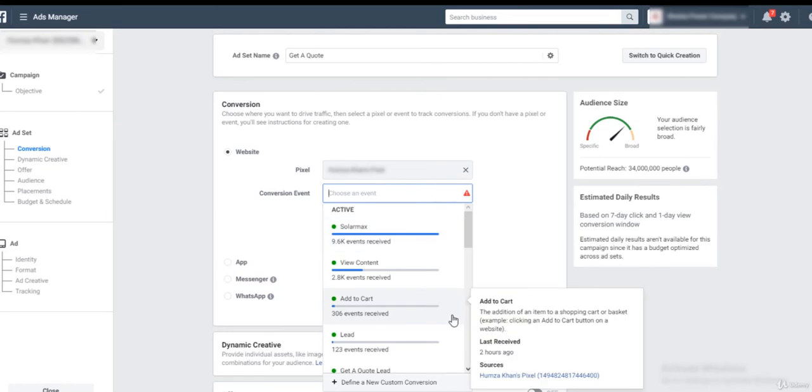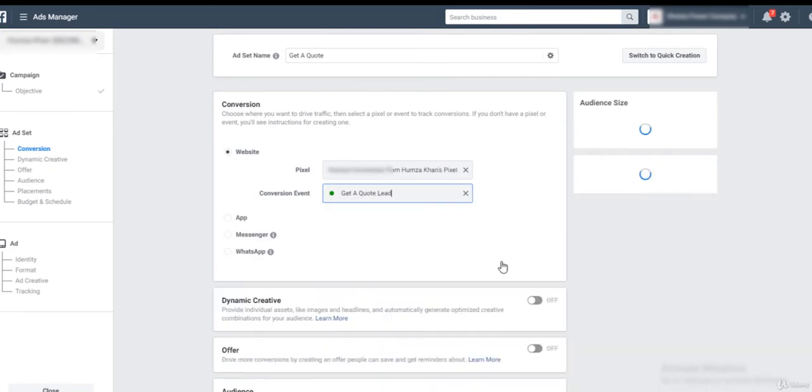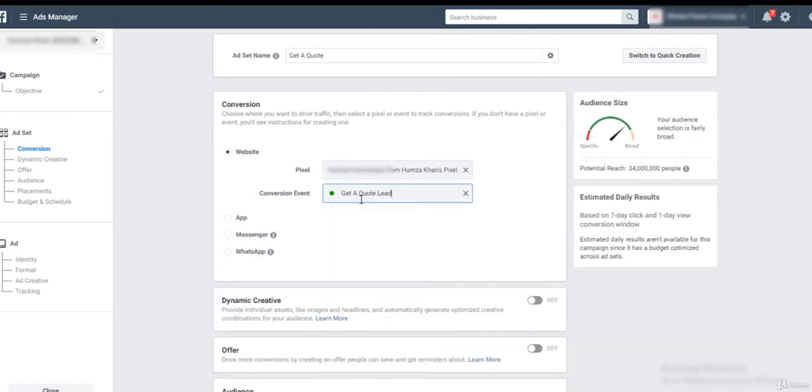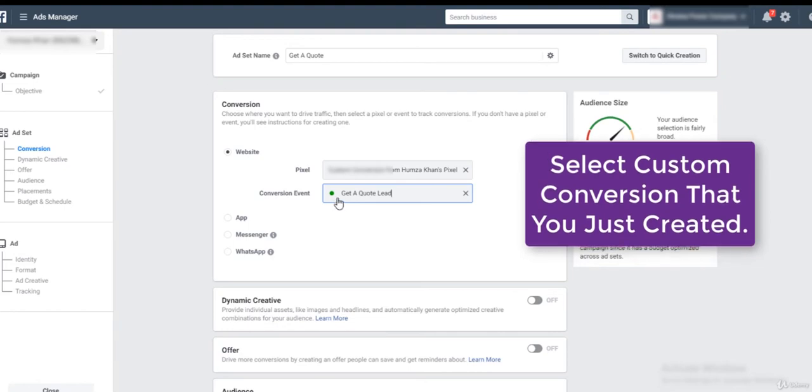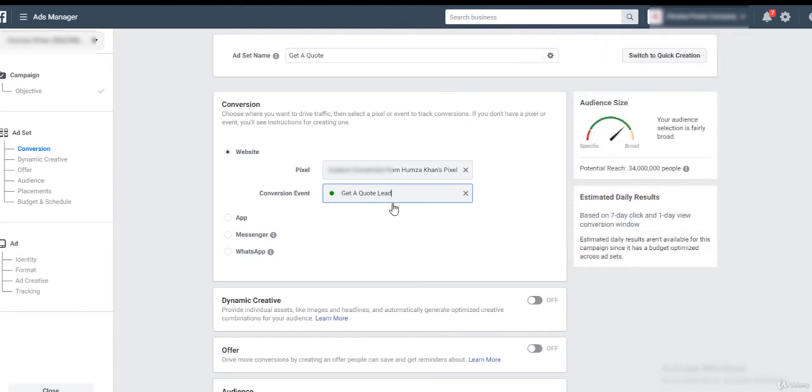Now speaking about myself, you can see that this was the custom conversion that I created, right? Get a code lead. Similarly, whatever the name of your conversion would be, it's going to show up over here, right? So just keep it really simple. My conversion name was get a code lead, right? So this is what I did, and this is all on website, right?